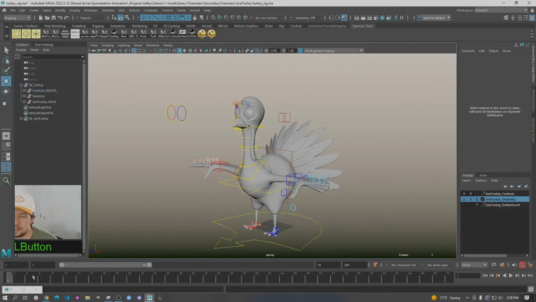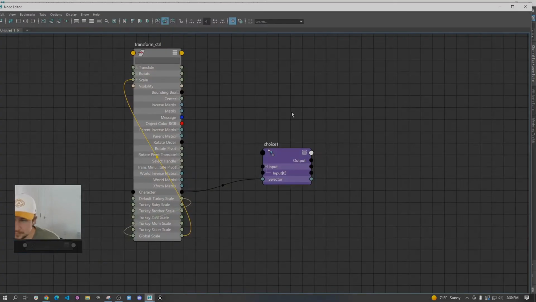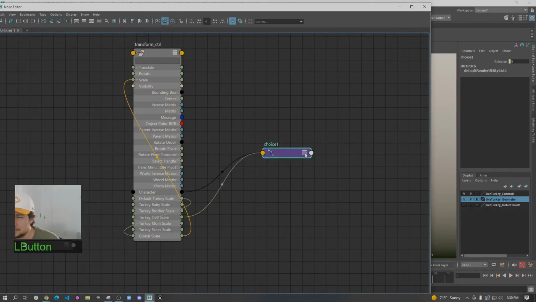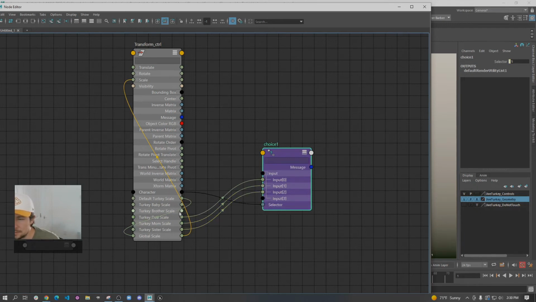So then in the node editor, I can say Turkey Dad is going to be input 0. And then input 1 is going to be Turkey Mom. Turkey Sister is going to be input 2, then Brother, then Baby, and then Default.